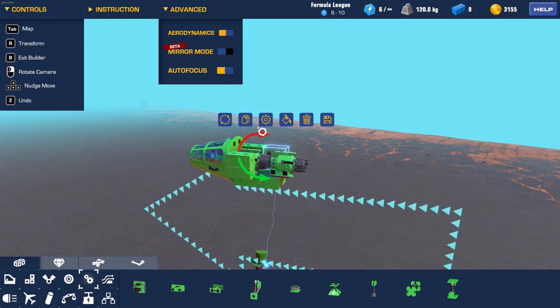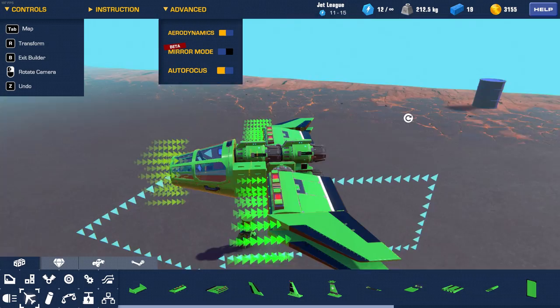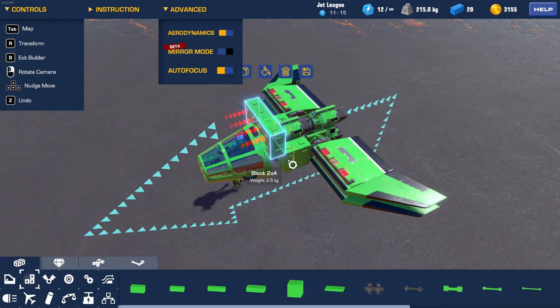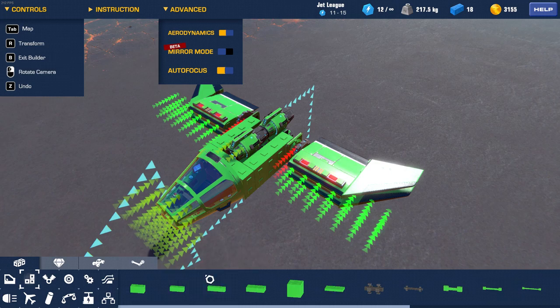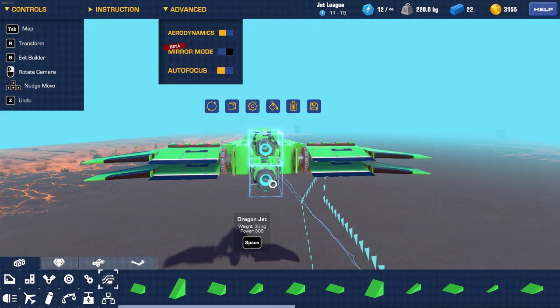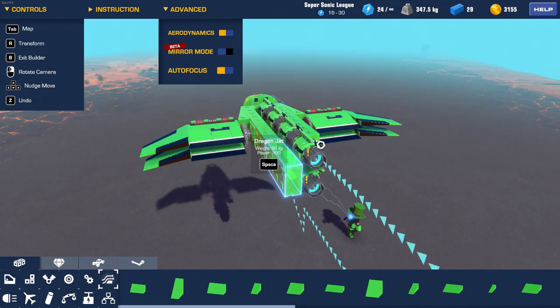We're going to put some extra blocks here. I should be using mirror mode for this — that would make more sense, but whatever. We're going to put some mechanical rotating servos and these will be for our entire wings. To roll our plane, we're just going to roll the entire wing. Now I just realized we should be taking these engines out and rotating them, dropping them down, then duplicating and rotating to literally use the engines as the support structure. All we really need is just one block to attach the whole thing to the spaceship.